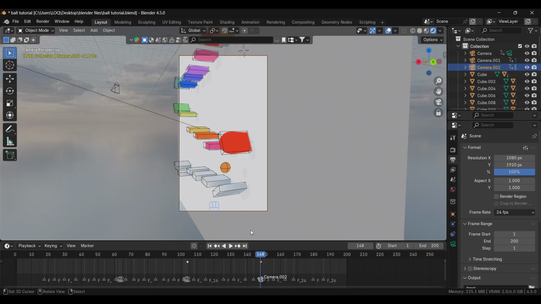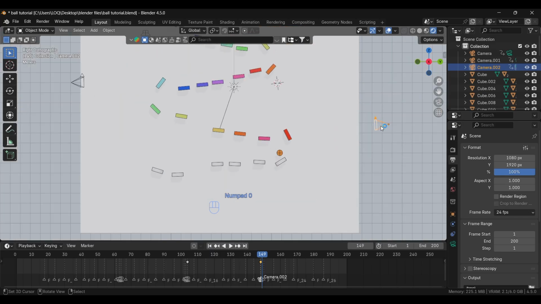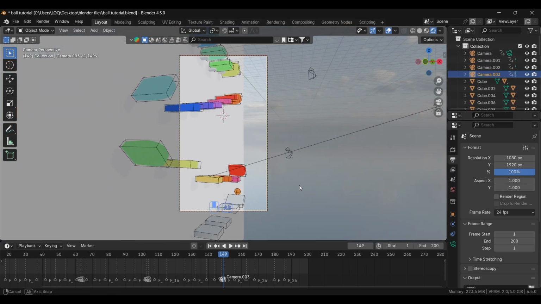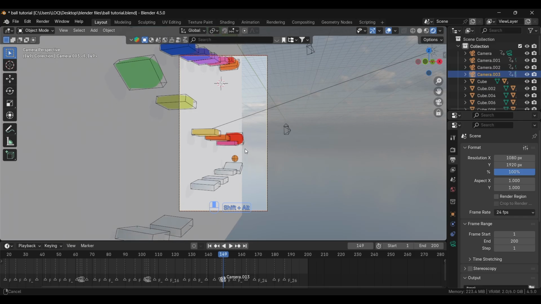Then at frame number 149, we'll duplicate our camera again, and we'll add this new camera to the timeline by pressing Ctrl B. Okay, you can see I've selected the camera number 3.